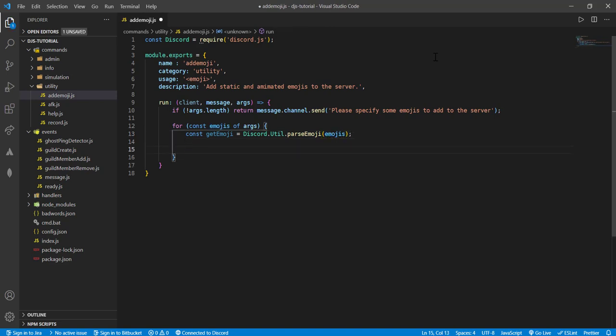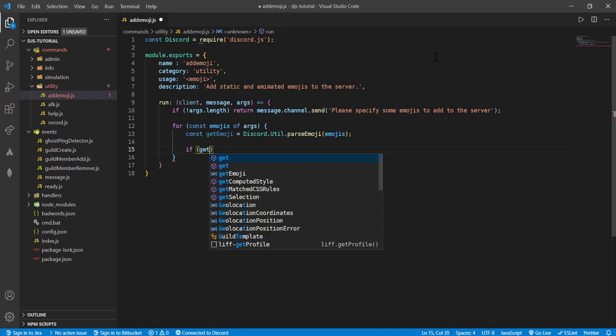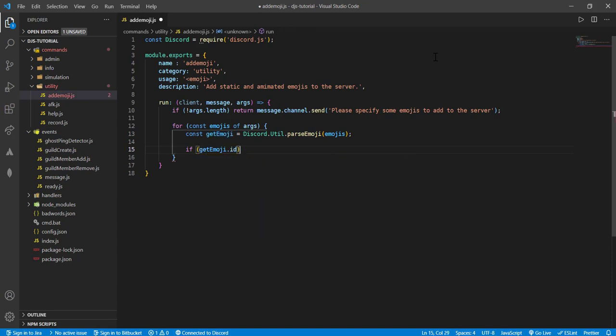After that, if getEmoji.id, it means if it can get the emoji, then const emojiExt, which is emoji extension, would be getEmoji.animated ? gif : png. So this will get the emoji extension, whether it should be .gif or .png.